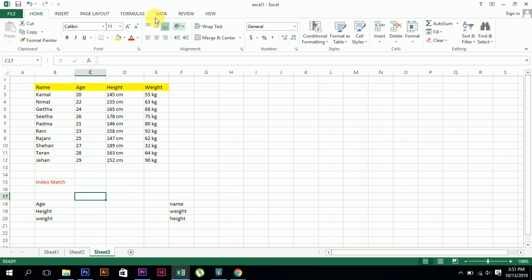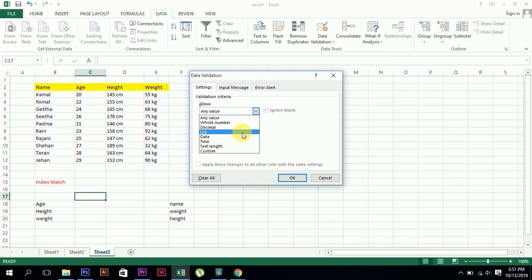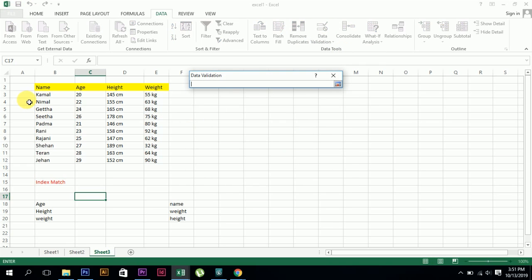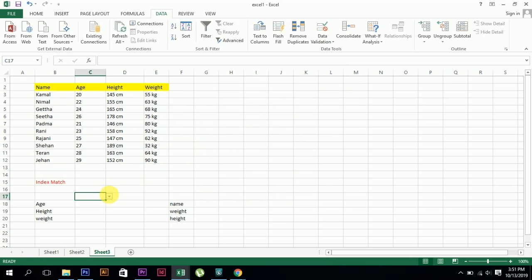First of all, we need to add a list of these names to this cell like this. Now we have added the list of names to this cell.